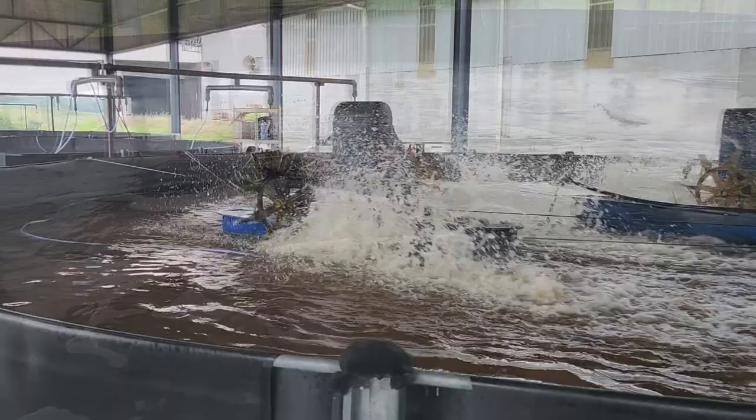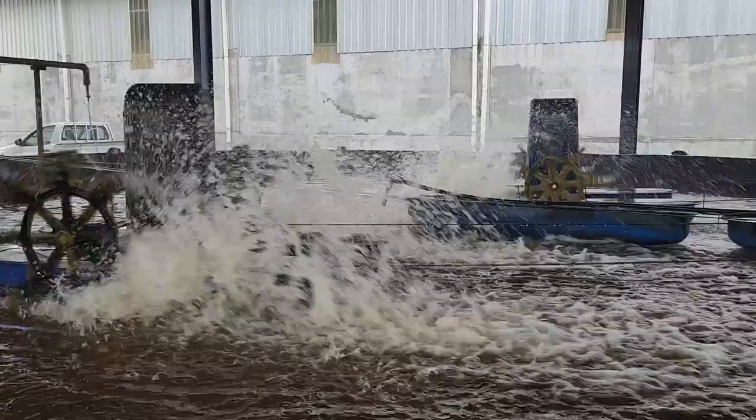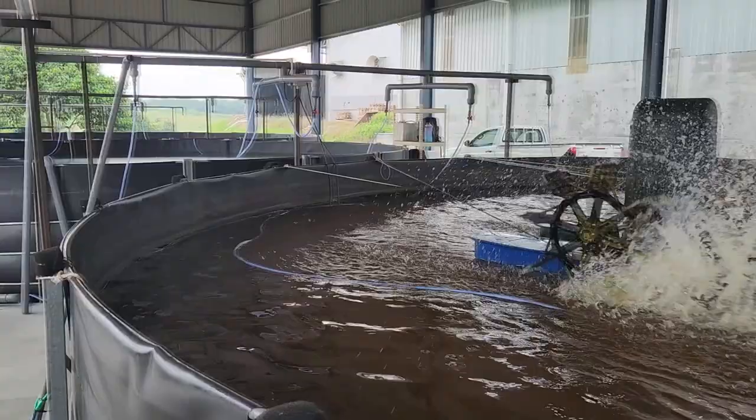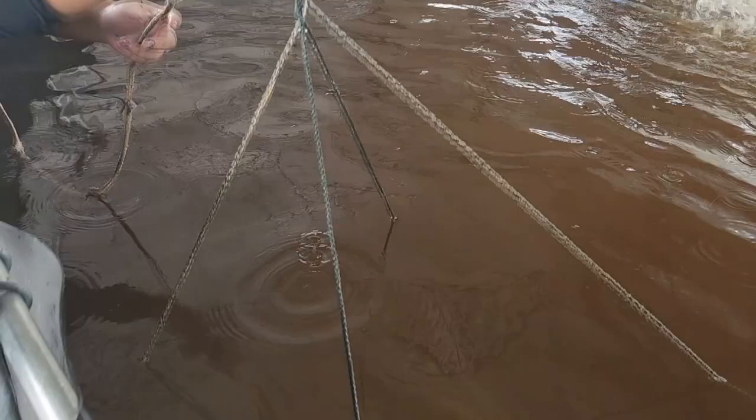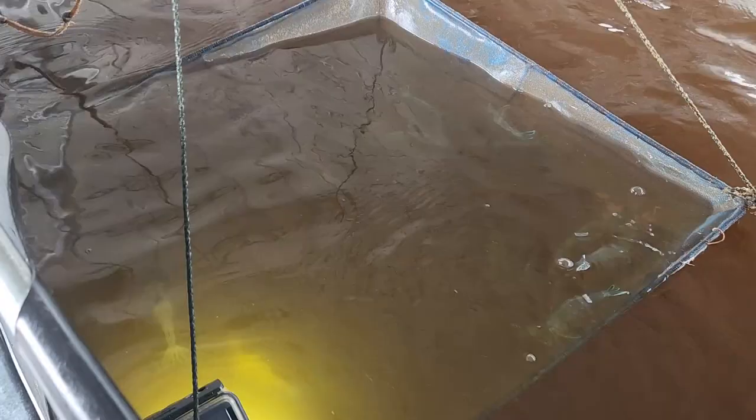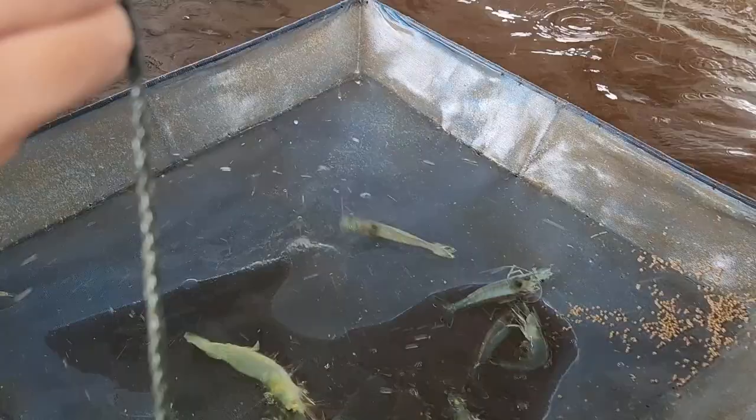In our farm we actually have multiple kinds of aerators apart from root blowers. As you can see, we have also used quite a lot of paddle wheels, not just for outdoor but also for indoor farms. We have two types of combination depending on the scenario — whether you want to get aeration or a bit more mixing. As you can see, there are no issues using paddle wheels in indoor systems as well. This is one of the tanks we are about to harvest — the shrimps are already at 40 counts per kilo. So no issues — we can use paddle wheels or an aeration system.